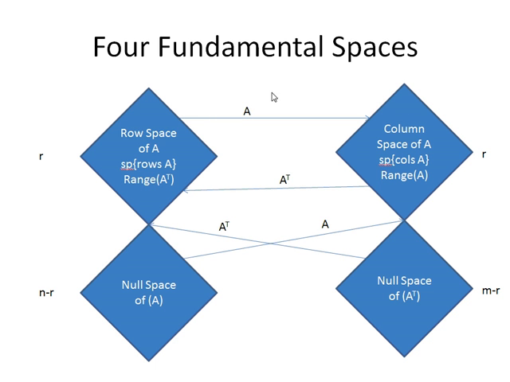So A maps you from the row space to the column space. So X lives in the row space, and your best guess at B lives in the column space. That's the span of the columns, or the range of A. So if A takes you over, A transpose has to take you back. And that means that this must be the null space of A transpose. Again, this is the same rank R this was. So both of these are dimension R.